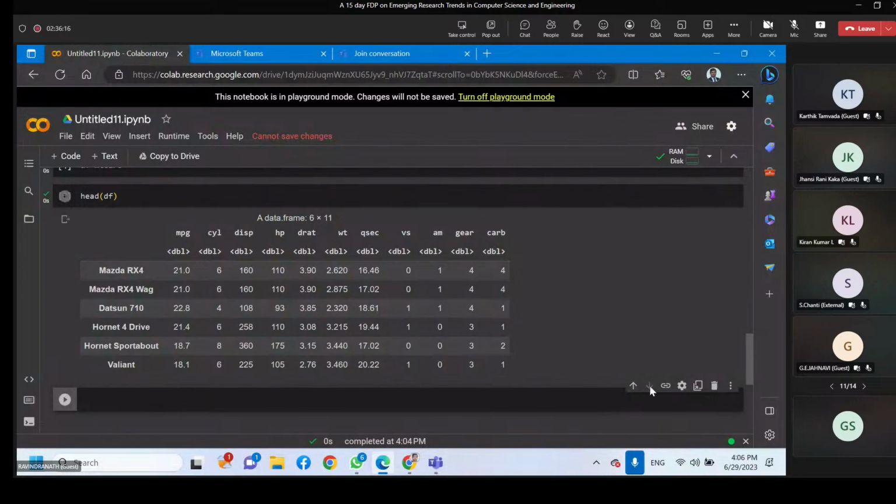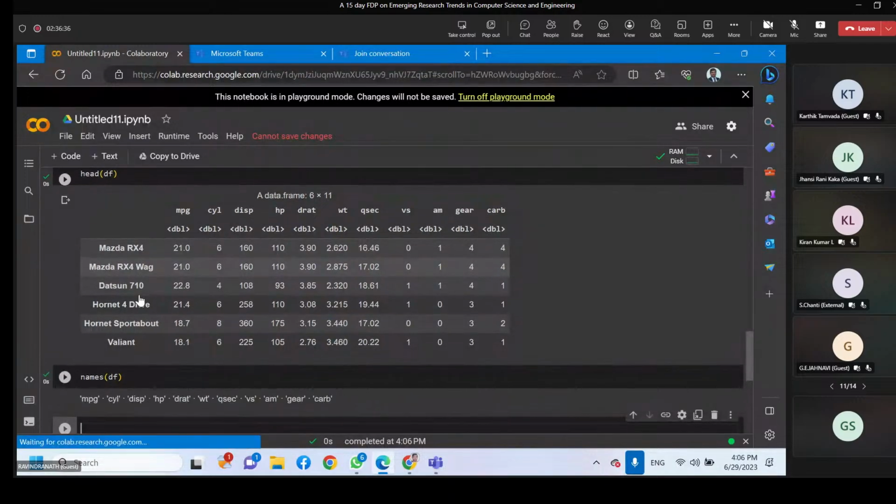Okay, so the data frame's columns have names. So let me see what the names are. Names are nothing but names, and I need not type completely. I can select this names. So this is my names. And next I can say df. Now let me see what the names are. Names is equal to, then you will see that. So this is my names. So all these are the names. Now I want my row names.